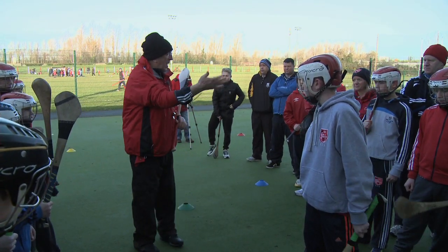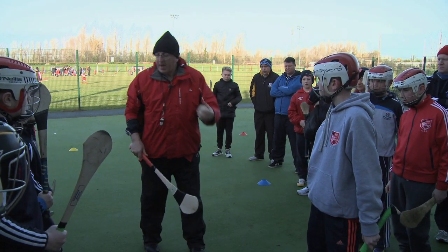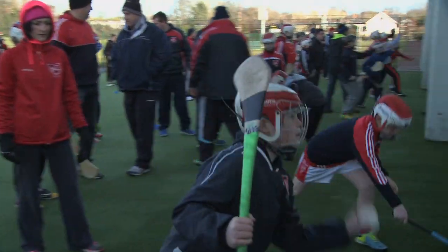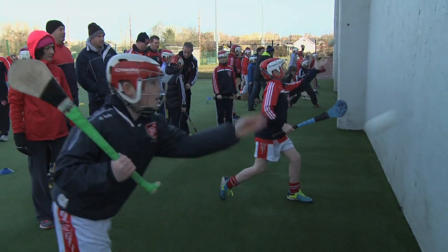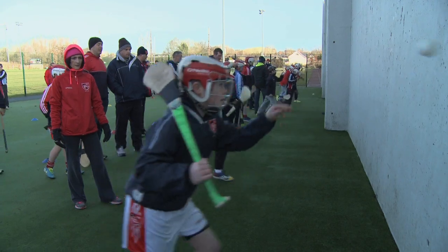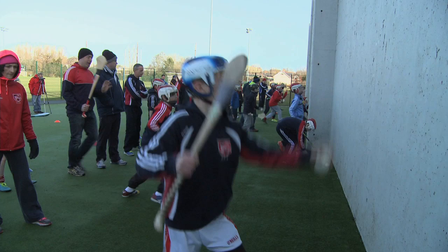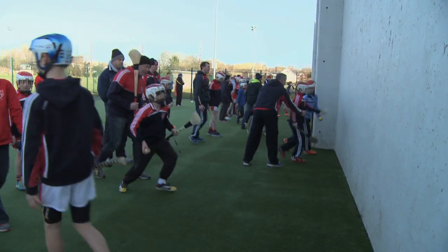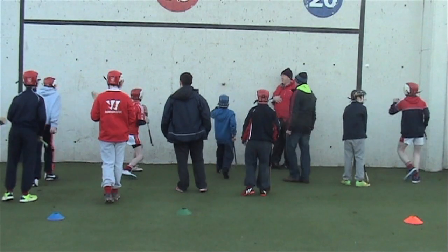So boys, we'll be in pairs. 10 throws on, 10 throws off. Coaches, will you line up along the whole way? Go on, give it over. 10. Now here we go. Hand over after 10, boys. Coaches, engage with the child. That's it. Lead foot, lead foot. 10 on, 10 off, 10 on, 10 off. Get your goes.